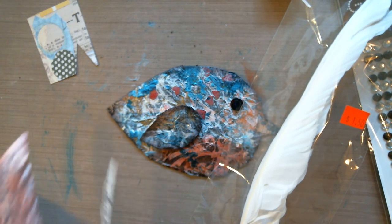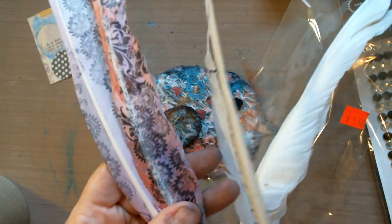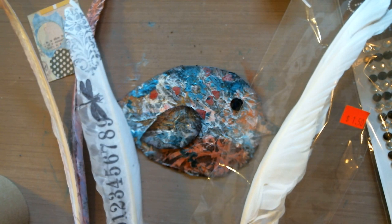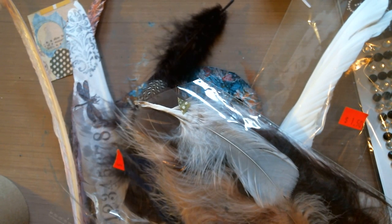In fact, I have feathers that I was kind of playing with a while back. Oh, the cat's knocking things down. That have some images on them that I put on there. So I could use those. I can use some of these fluffier feathers. Let's see.